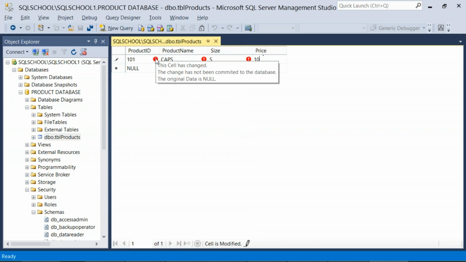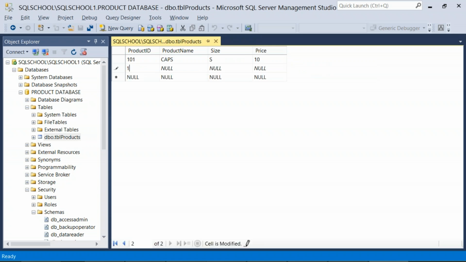We see red colored notifications just come out, they are no more, out of the current row. For example, caps, medium size. Same way 103 and caps large size. Same way, for example, 104 chains small size and something like this.